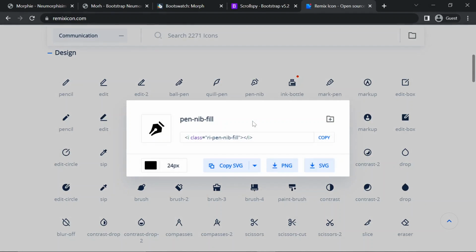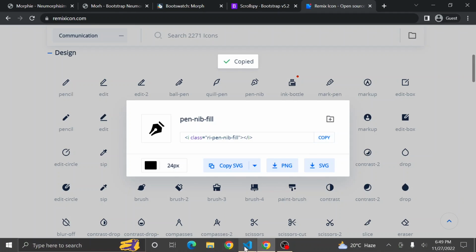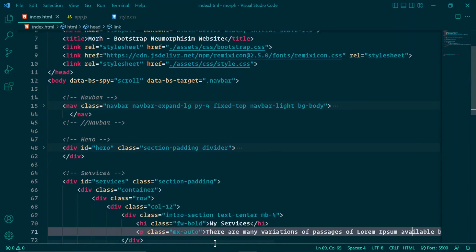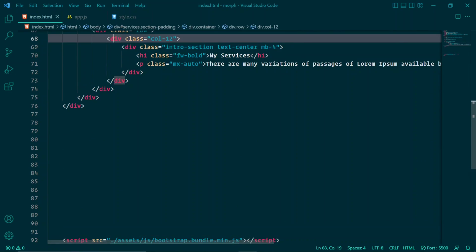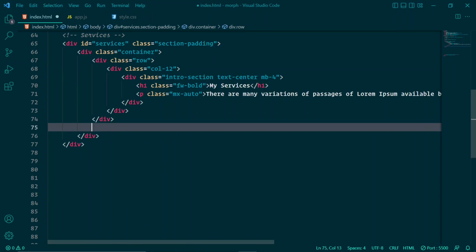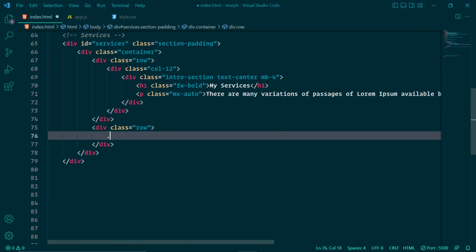So I'm going to copy this icon, and here I'm going to create another row. Inside this row I'm going to add a class column md6 column lg4.